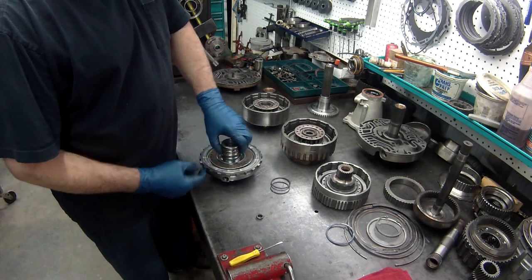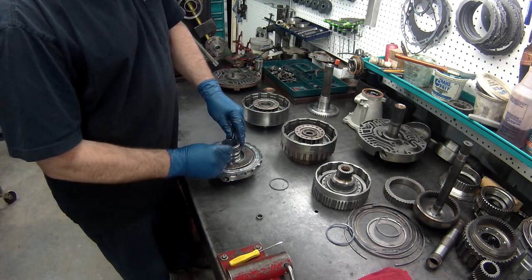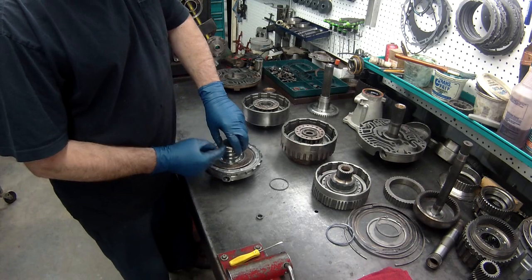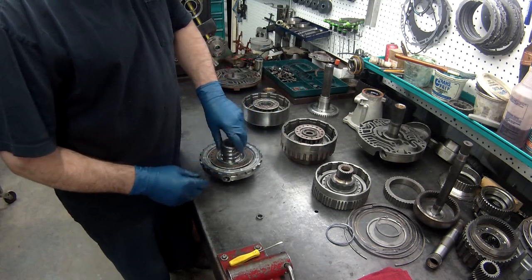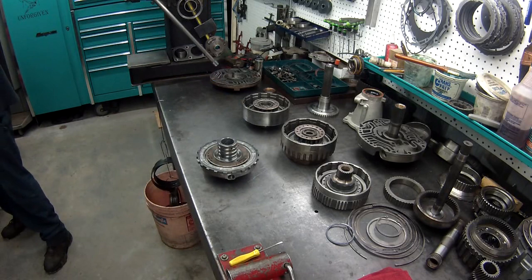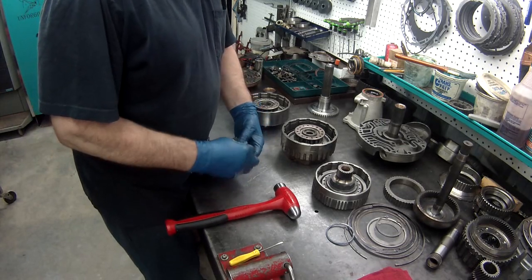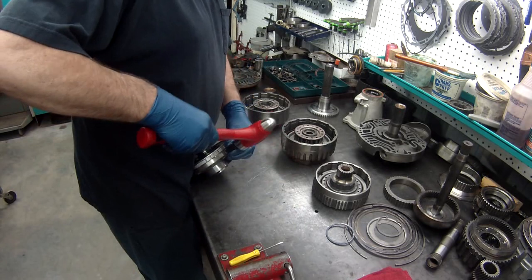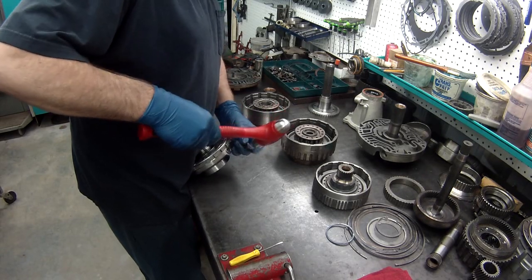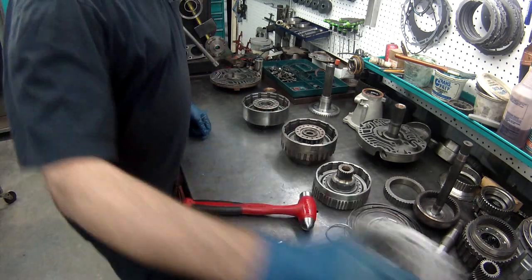You want to space the cuts 1/3 of the way all the way around. You don't want them above each other. I'll double check after I get it in, make sure I got those the right way. Take just a little socket and lightly tap this in. Alright, that's ready to go. We'll set this off to the side.